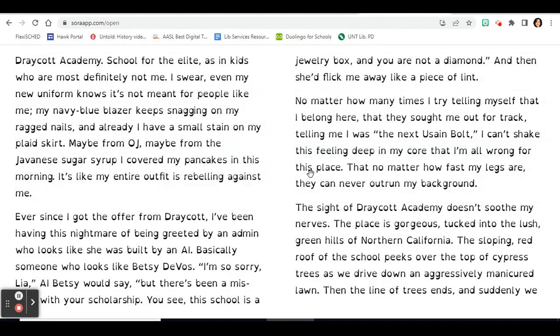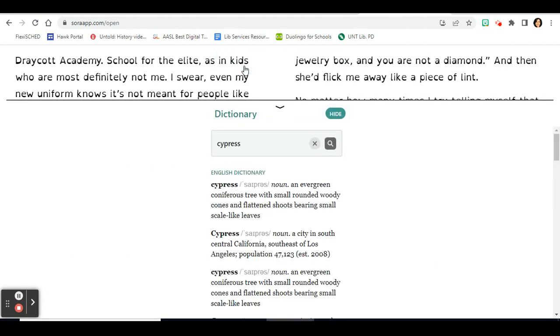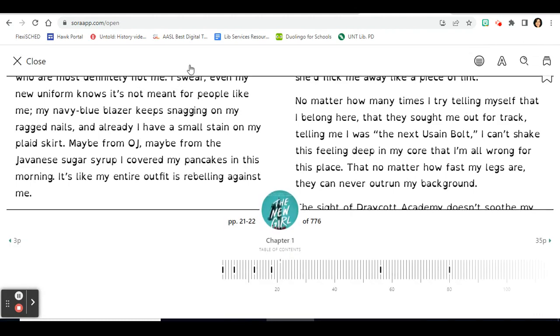Let's say that you're reading and there is a word in there that you're not sure what it means. Let's go for this word, cypress. I'm going to click my mouse on it and hold. And then I get a couple of options here. Let's pretend that I don't know what it means, so I'm going to click define. And this app actually gives you the definition of what that word is. Okay, so that's always something that you guys can use. To get back out of this, I'm going to click in the middle and then come over here to the left where it says close.